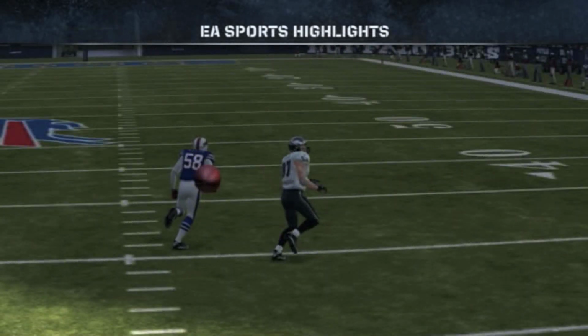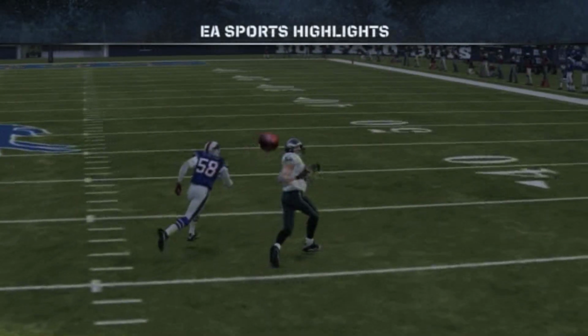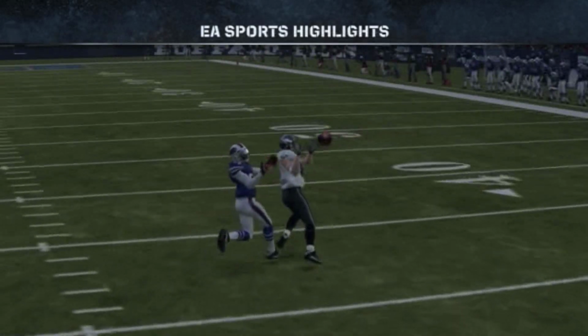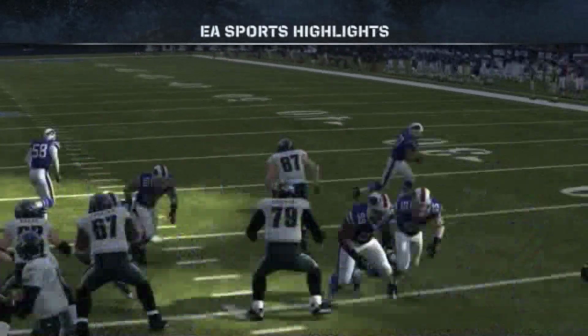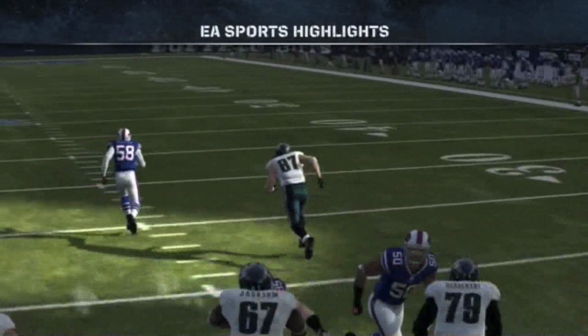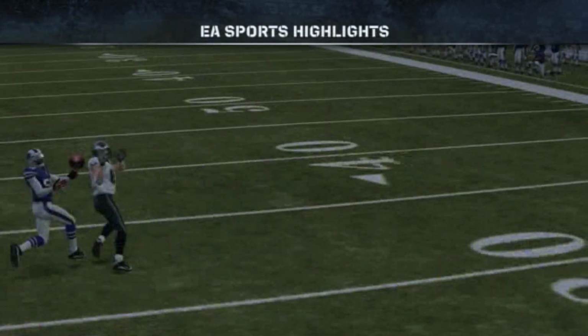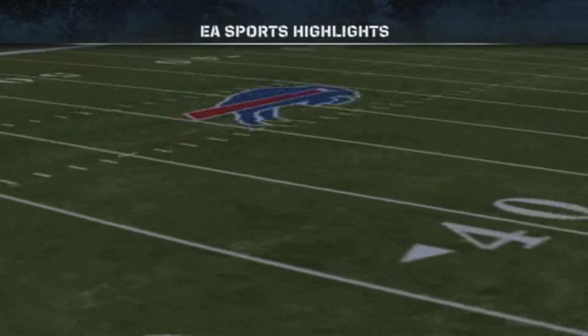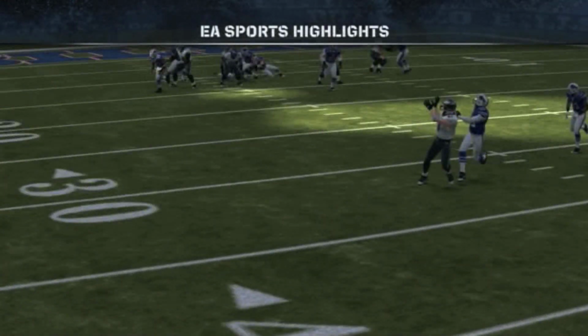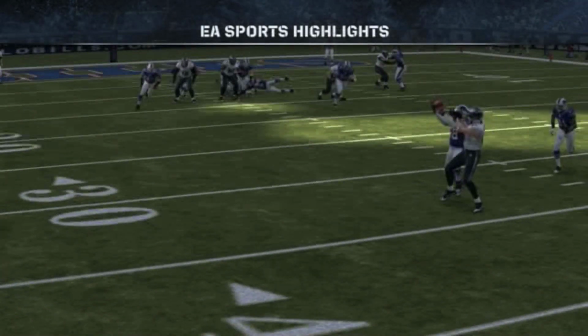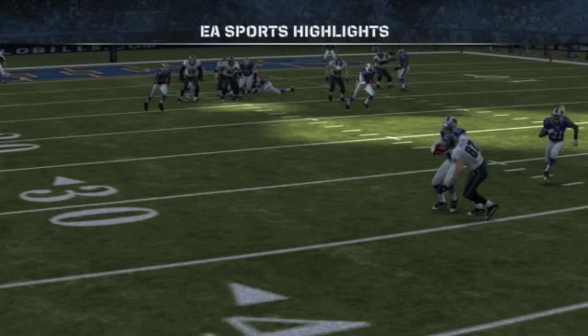Now in this instance, the ball is actually being thrown slightly behind him. So why would he go into an acceleration animation? And that's another problem. People, I threw this ball clearly to his outside shoulder. Look at all that field I got. And this is where they place the ball. Ball placement has to make its presence in Madden 13.